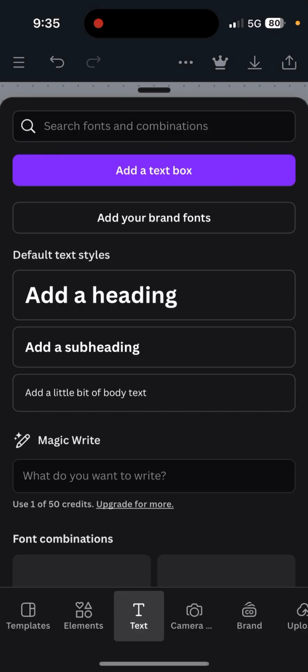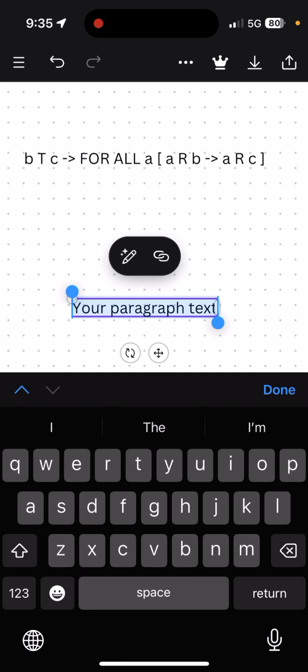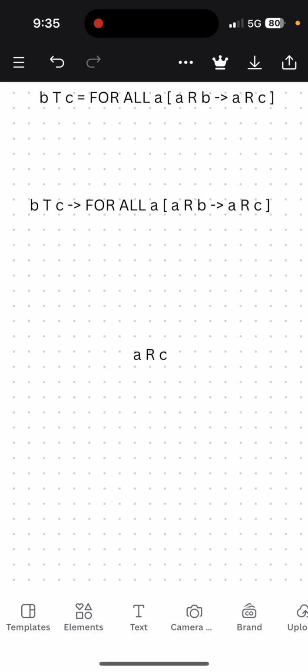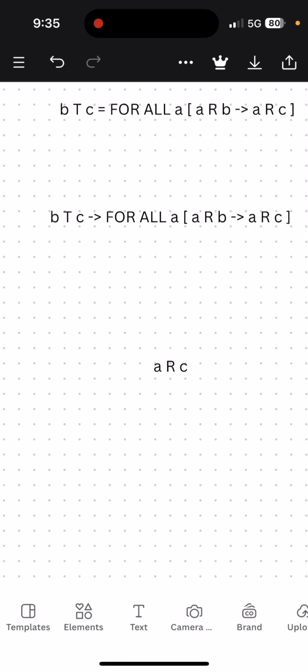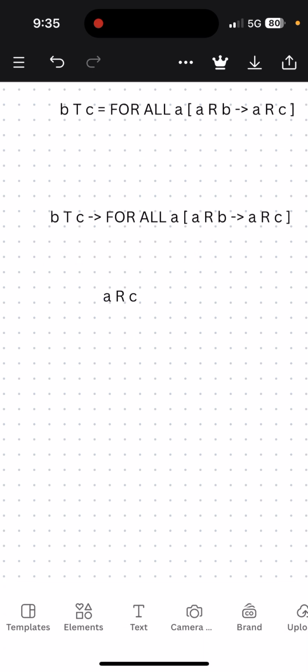So let's just say we have a theory with a formula like, well, if we just started with ARC or something. Okay, this can only be a formula if A and C are constants, first of all. So then it can be valid. If they're variables, I do not believe that counts as a formula. They have to be quantified.